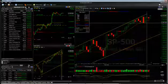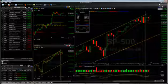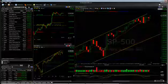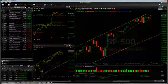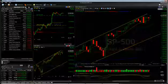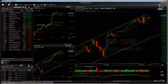Now, if we had dropped below the Tuesday lows, which would have been at 1495, that would have been much more of a bearish scenario that I could have gotten behind, but that didn't happen. As it stands now, and a lot can change between now and the end of the day, we're trading about 2 points above that breakout level. So definitely increased bullishness. I haven't added any new trades to the portfolio today.